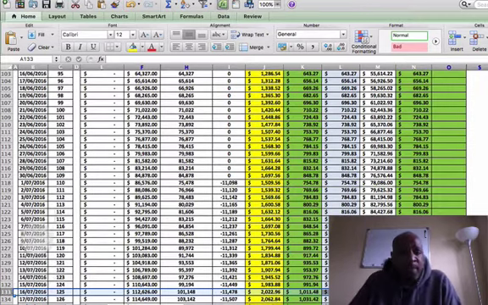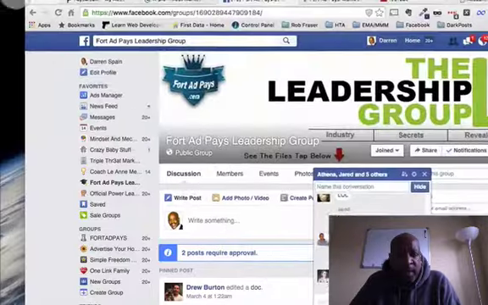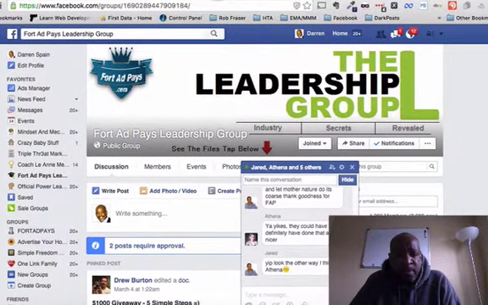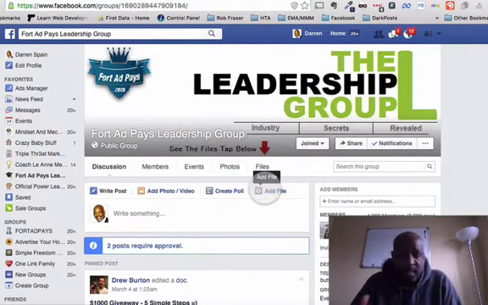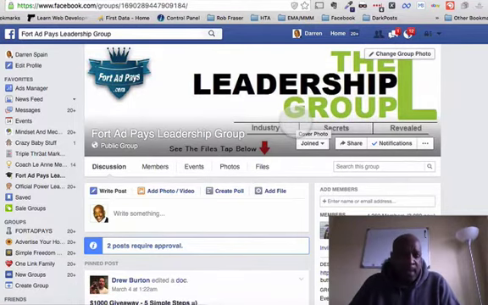I also wanted to go back before I go out of this. I wanted to show you the Fortadpays leadership group, and here it is. Let's close this. There's a lot of activity in this group. That thing will probably pop up a couple of times. But it's the Fortadpays leadership group. I happen to be honored to be one of the panelists, one of the leaders in the group. And we have 7 other fantastic leaders in this group. What the group is all about is just showing you how we get our success, and putting it out there for free.